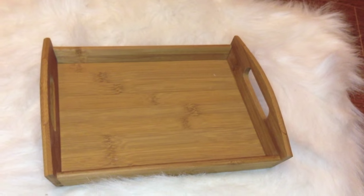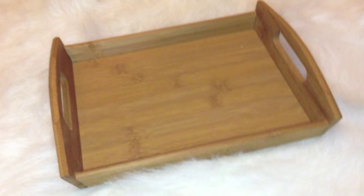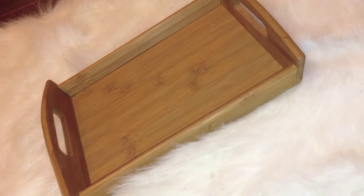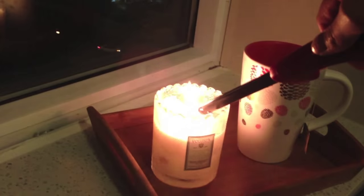Next, you're going to need a small tray which you can get from the dollar store. I like to use this tray to hold a candle and my tea. And if you don't have a ledge next to your reading nook, I suggest using a little side table to hold your tray instead.